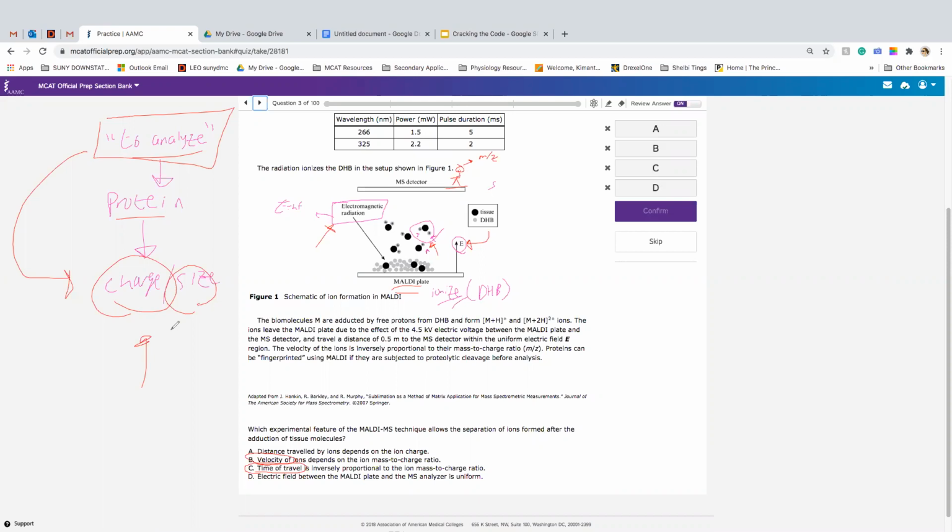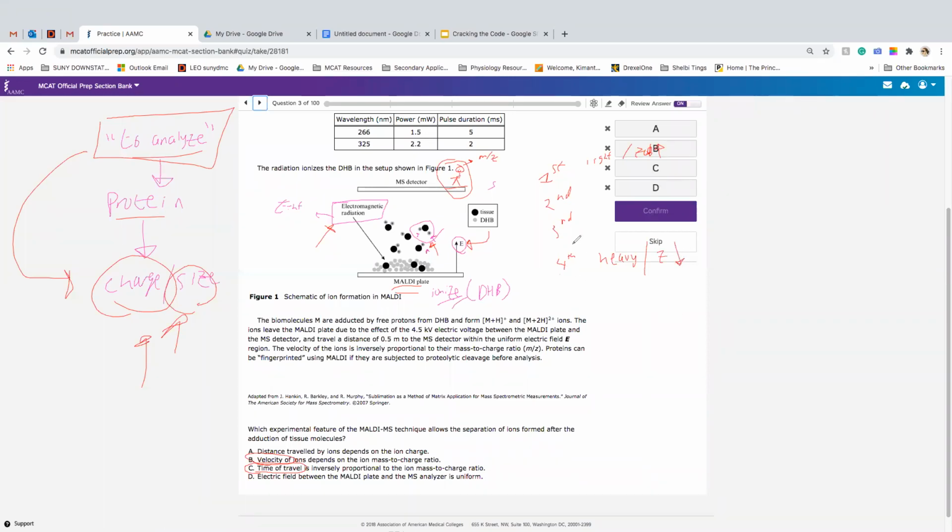Not electrophoresis. You literally are standing there physically, and you're told, as this experiment is happening, tell me what the charge size ratio is. I'll sit here and say, who came in first? Who came in second? Who came in third? Who came in fourth? Because if you came in first, you're light or your charge is high. If you came in last, you're probably heavy or your charge is very low.